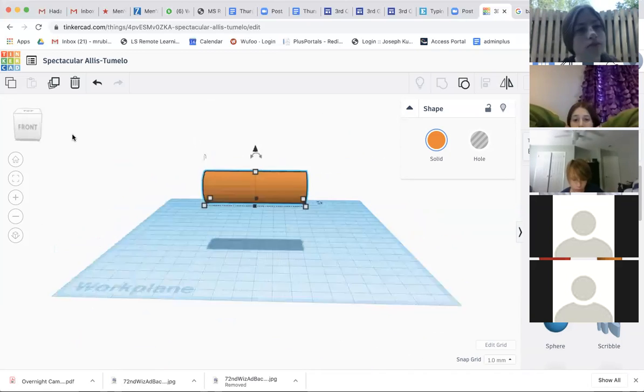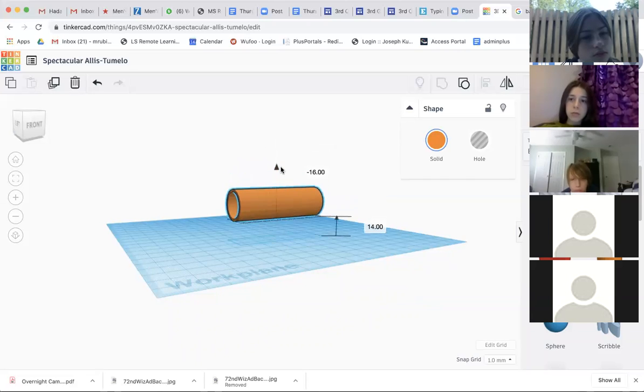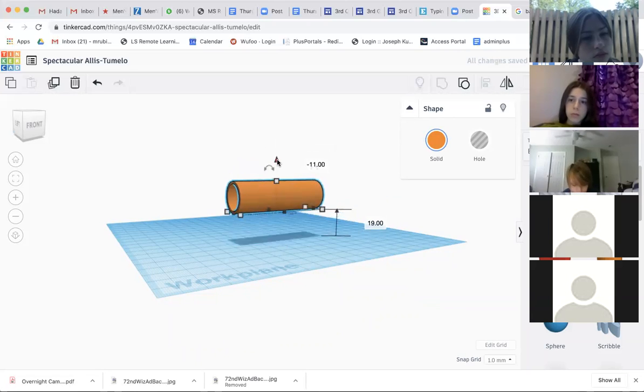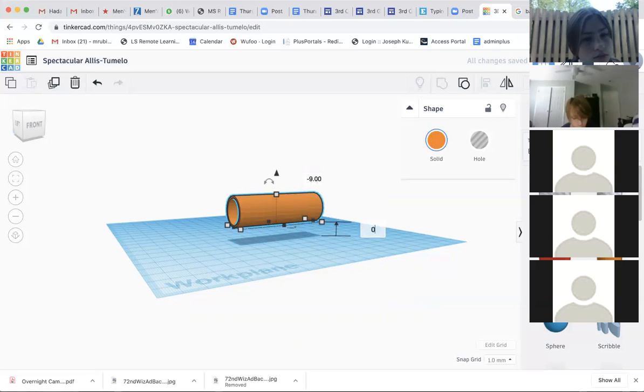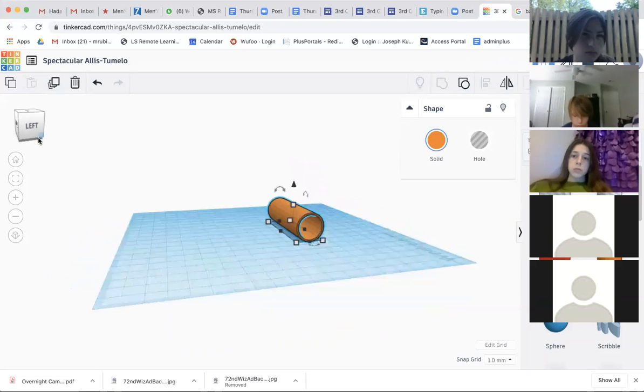This object is floating in midair. And when I print, that's going to cause a big problem for me because it has no supports down here. What's it going to do from the work plane all the way up here? It's going to probably build a bunch of plastic that you don't need. So you really want to place that down onto the work plane. And the way I know that it's on the work plane is when I click on the triangle, I can go ahead and type in 0, so it lays down completely flat on my work plane. Okay, so here we have it.